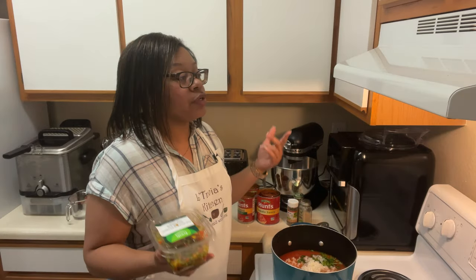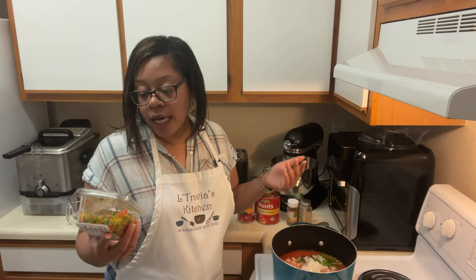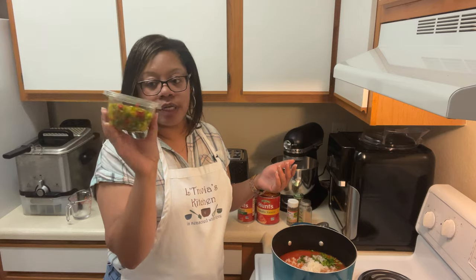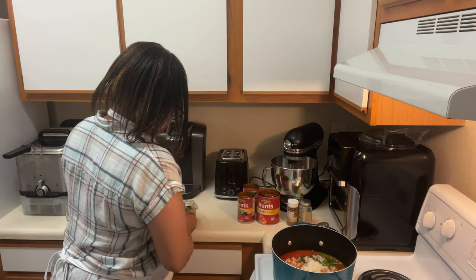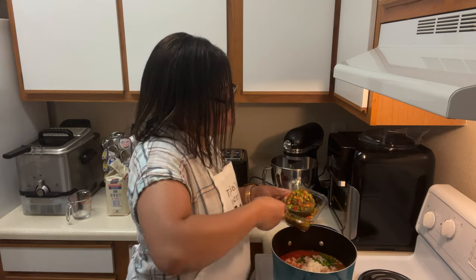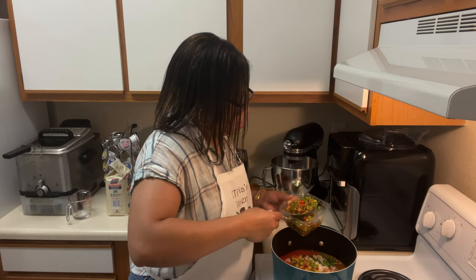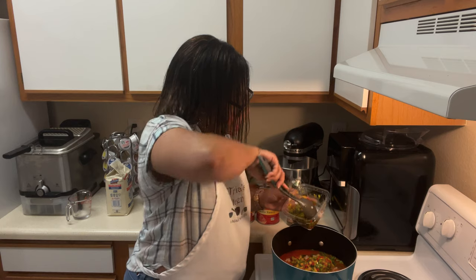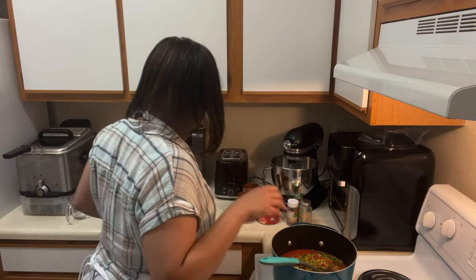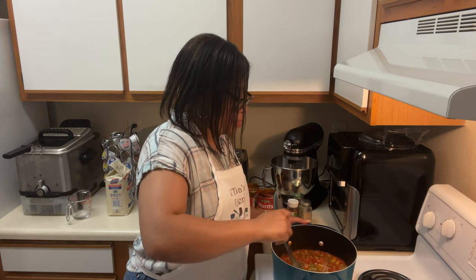If you saw the baked spaghetti video, you know I normally do only the diced green bell pepper. Well, I was being a little lazy, and I have these diced bell peppers. There's the yellow, the orange, the red, and the green in here. So we are going to do us a nice little scoop of that in there as well. I might do more than one scoop of this. Just gonna add some color inside our lasagna. Yeah, I might actually just go ahead and just try to do the whole thing here. Close enough. And we're gonna go ahead and give this a nice stir. Get everything kind of mixed down.